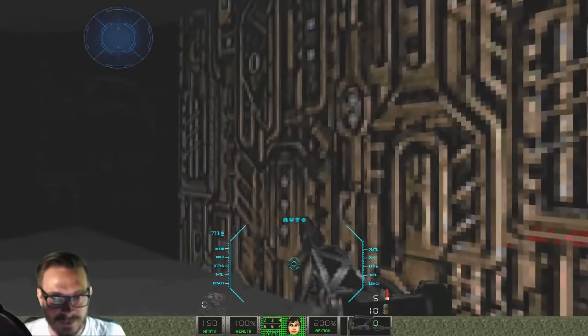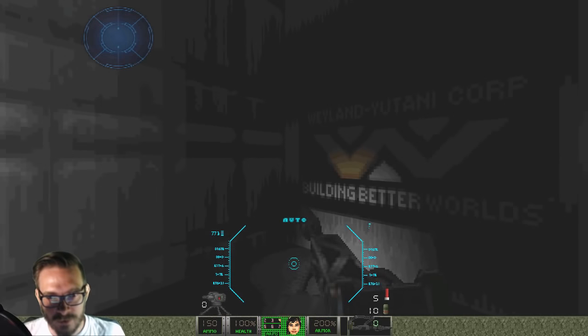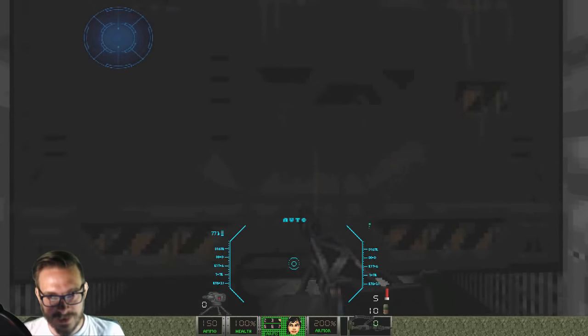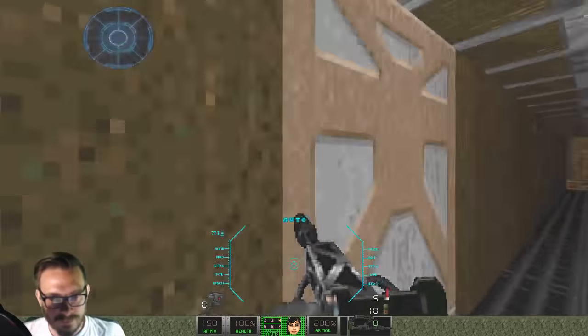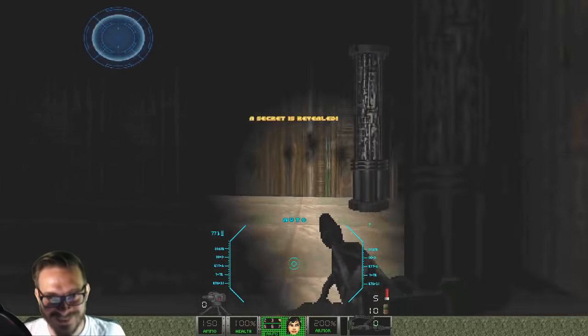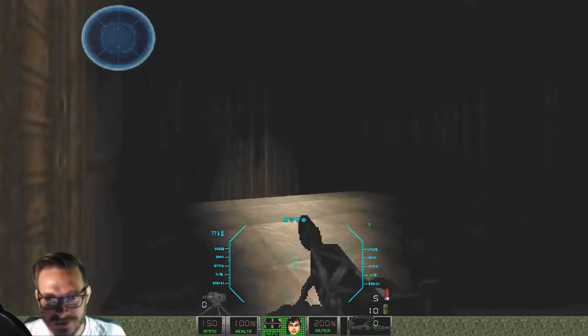Oh, God. Where do I go? Oh, I've got a flashlight. Right, that's helpful. That is definitely going to be useful. I don't want to press on any walls because of that bloody sound. Looks like it's from small arms. Oh, there's Sarge. Hello, Sarge.